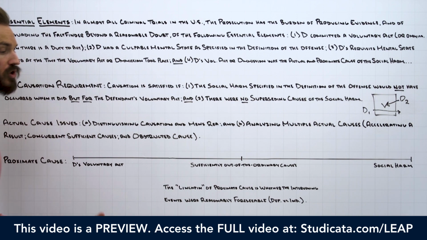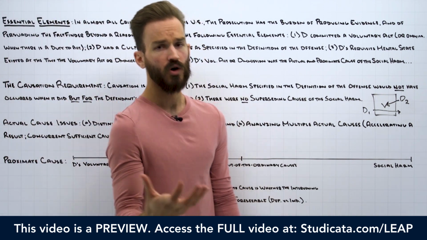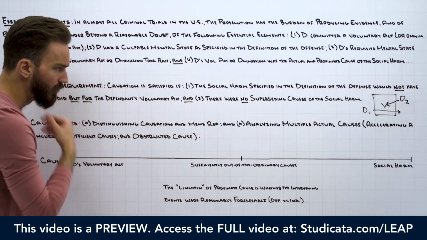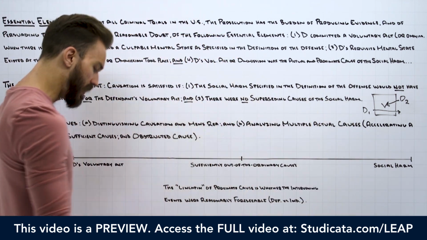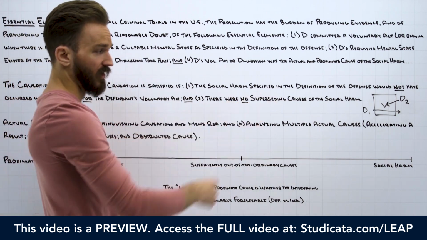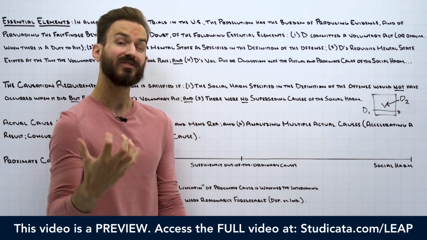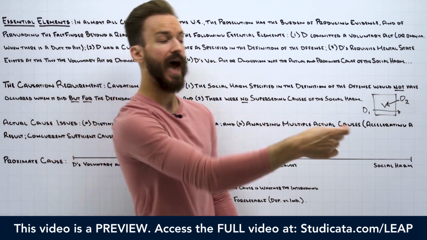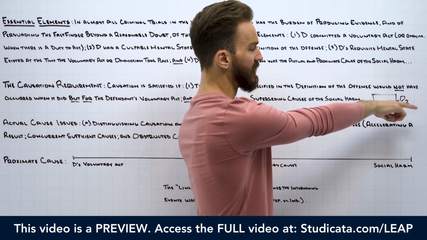Right? Let's say murder with an intent to kill is defined as a killing of another human being with the intent to kill. All right, well, let's break down defendant number 1 first. Remember, defendant 1 comes in with the intent to kill the victim. He's got his gun, he's got the intent to kill the victim. So defendant 1 has the mens rea requirement. He has a voluntary act, right? He pulls the trigger to the gun, but he misses, right?